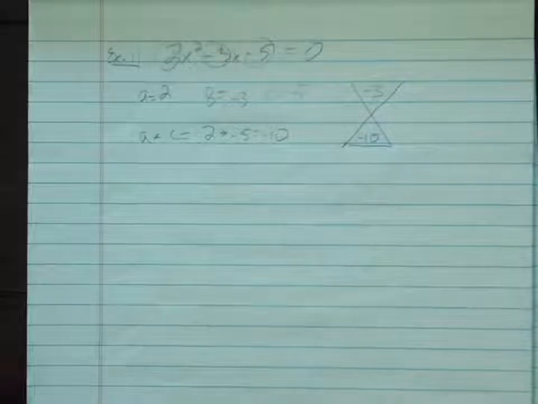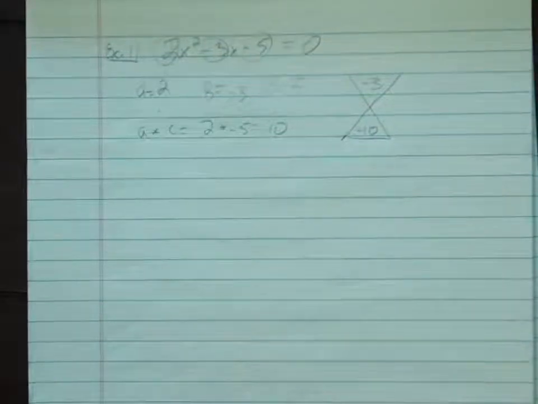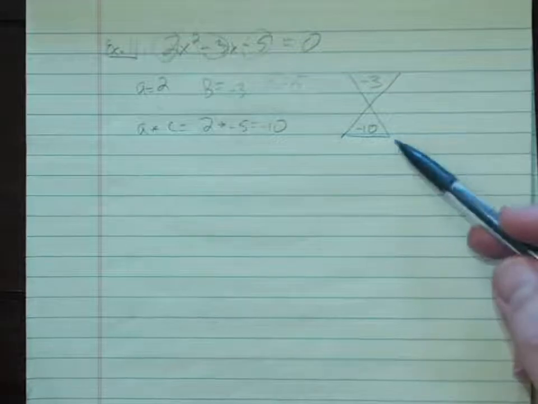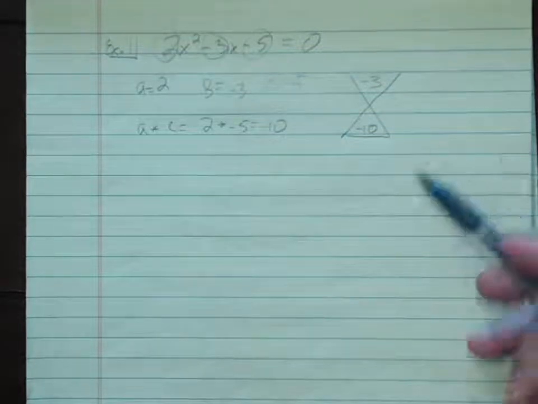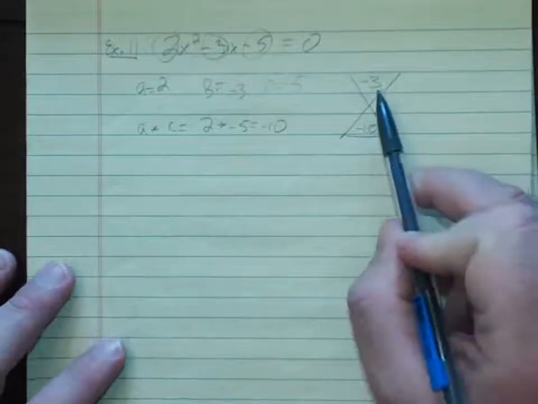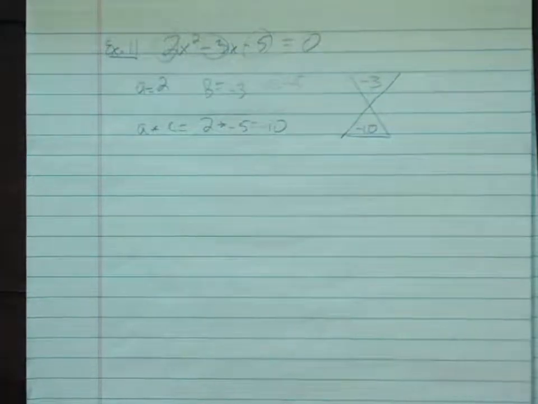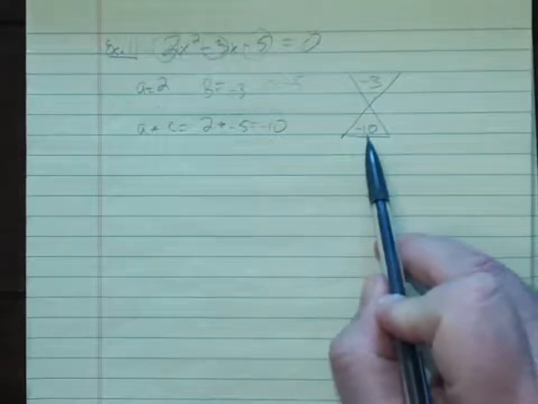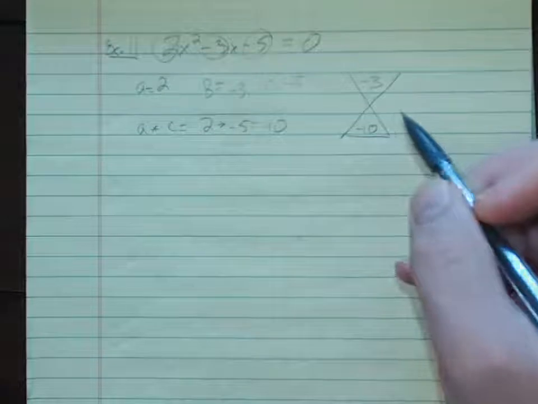Now here's where we have a little fun. Eventually, if you do this enough, you get really good to the point that you can think through it in your mind, and you'll adjust signs, and you'll figure out what the two numbers are that multiply to negative 10 and add up to negative 3. Right now, though, we're probably not at that point. So we're going to list out all of the integer values that multiply to negative 10.